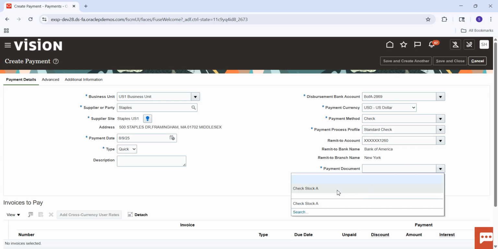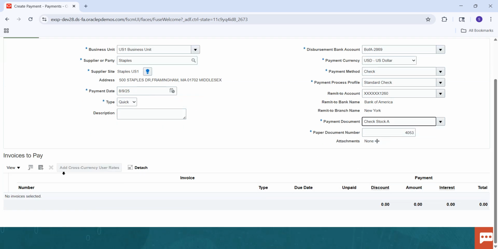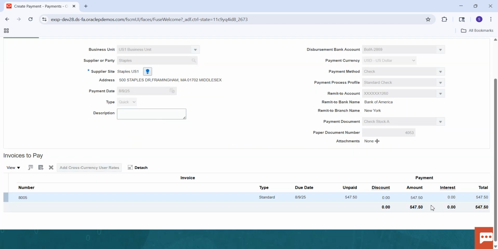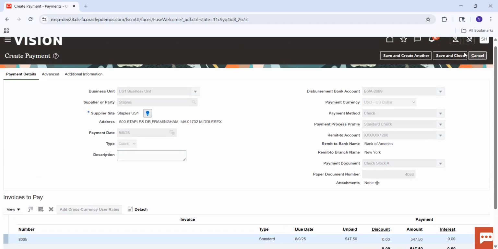Payment document is check stock A. It's 4053, the payment document number.